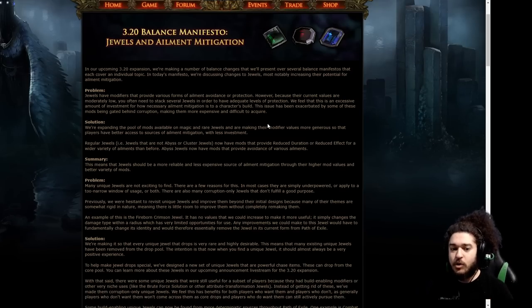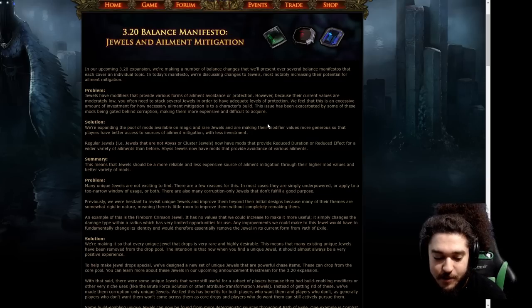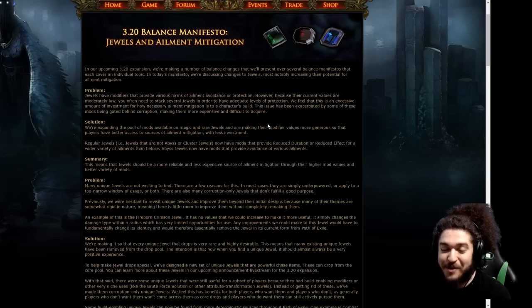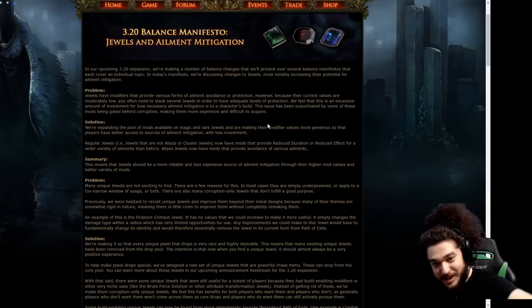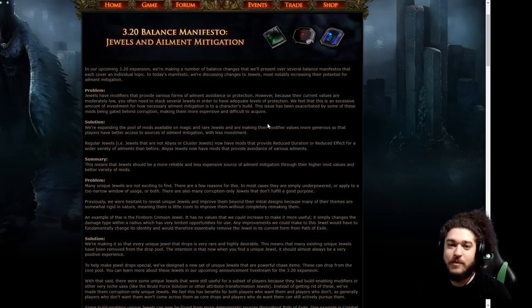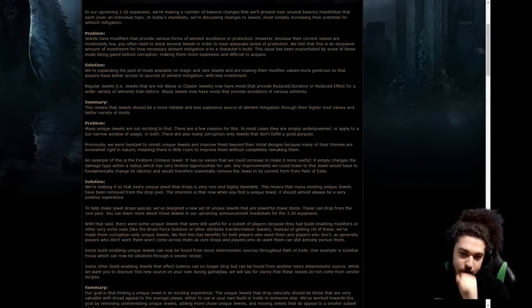Now, I initially read over this on stream yesterday. I was a little bit under the weather, so it really took me back. There was a really high, and then there was a really low for me. And we're going to talk about that right now. But first, we're going to go over and read through it. It's not very long.